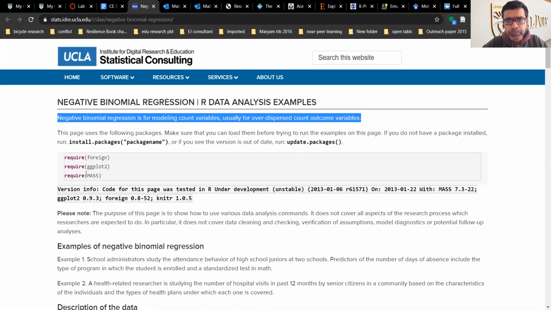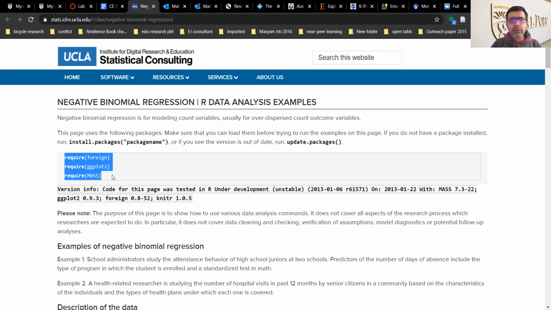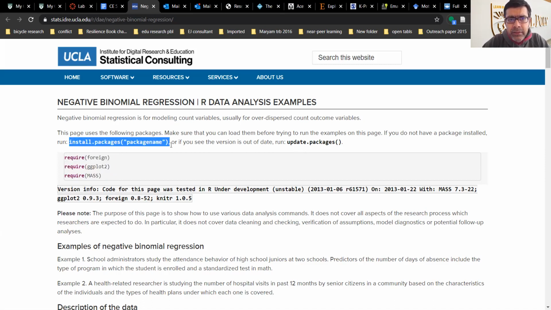Now, one thing that you'll have to do is that if you're going to use any R programming, make sure that what they say as required, you install that package, install.packages. So you make sure that you install all of those required packages. And not only do you have to install it, then you have to call it also. And how do you call it? You call it using, instead of require, the library statement.